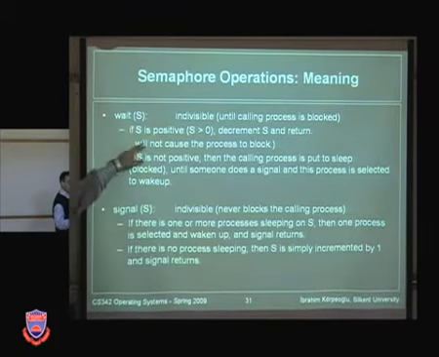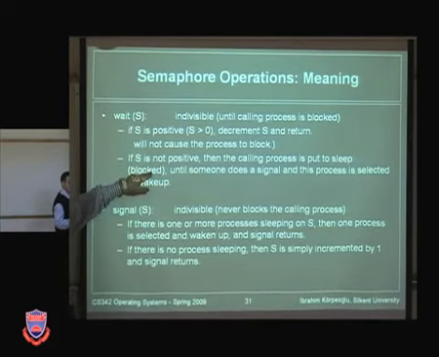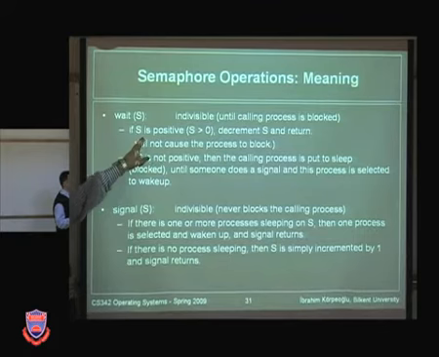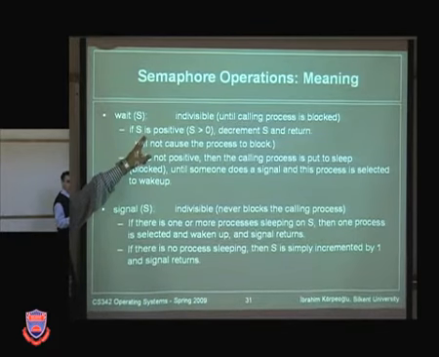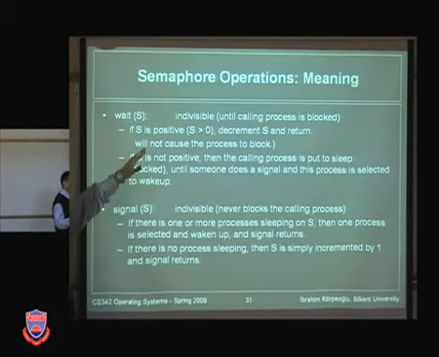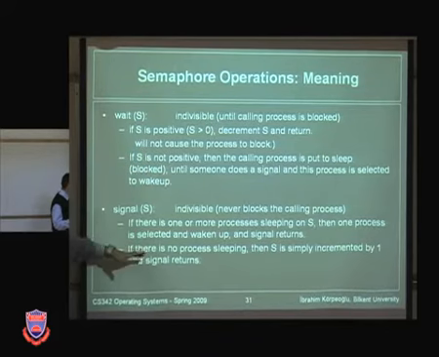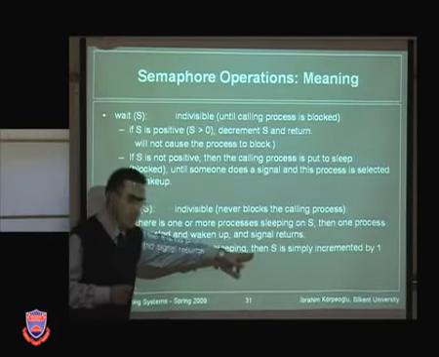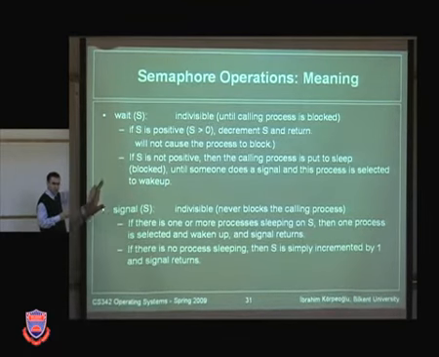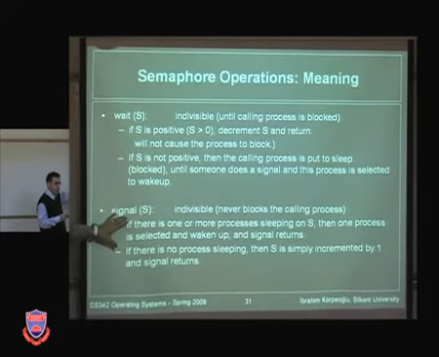Or, if there is no process sleeping on that semaphore, that means there is no process that did a wait operation and blocked. There may be some other processes that did a wait operation, but they might have seen the semaphore value as positive and did not block, okay? So if there is no process that is blocking now on the semaphore because they did a wait operation on a semaphore which is non-positive, okay? If there is no such process, then S is simply incremented by the system call signal, and the signal call returns, okay? This is what is done by the signal operation on a semaphore, okay?